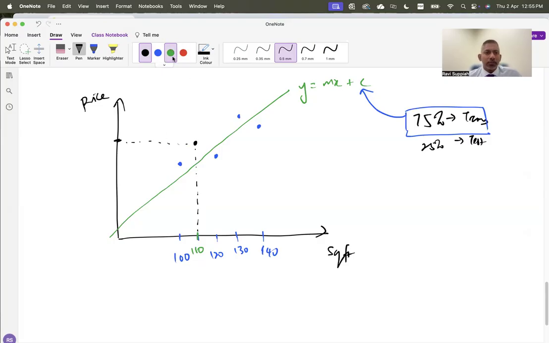Let's assume the actual y value is 520. This is the x test value and this is the y test.